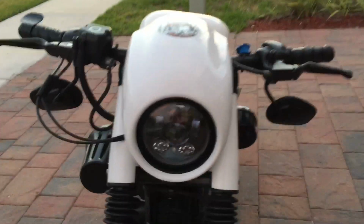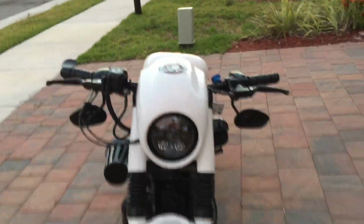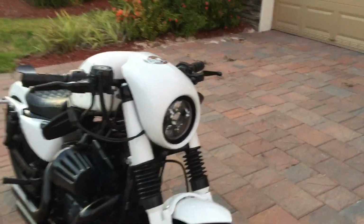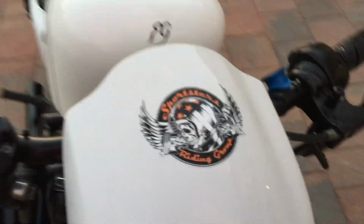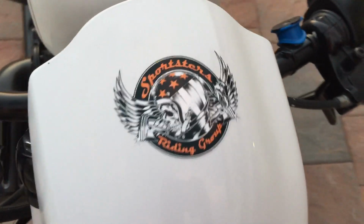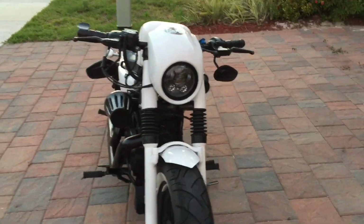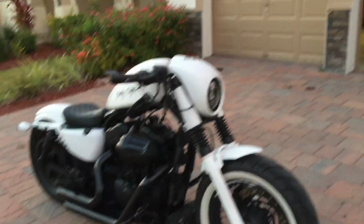Got the Daymaker, also a must for any bike. Now they make Chinese knockoffs of this. When I bought this, only Harley used to do this. This is a sticker you'll see right here. It's from the crew down here in Miami, the Sportster riding group. Follow us on Instagram and Facebook. Have a group, pretty neat group. If you live around the area, come on and ride with us.